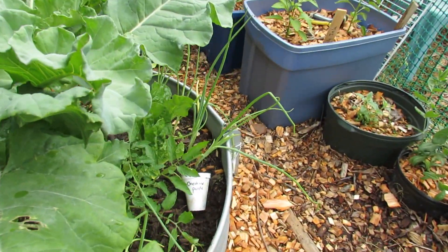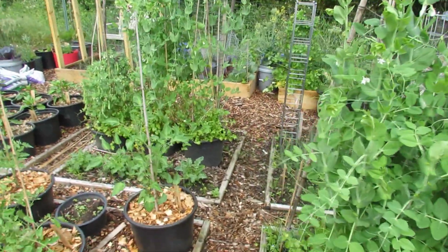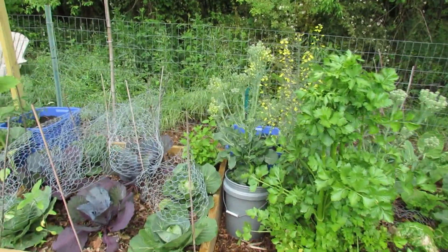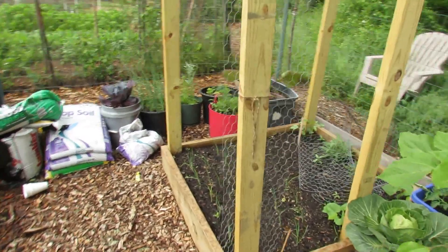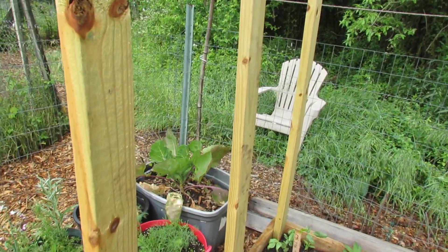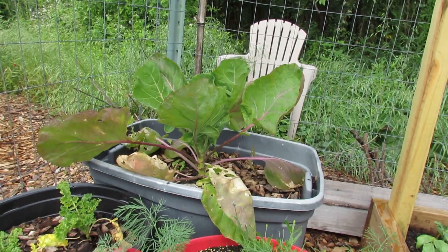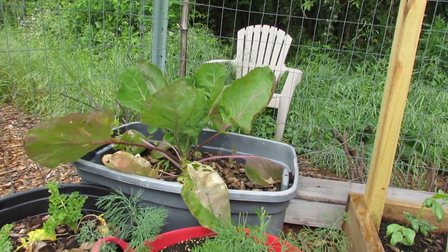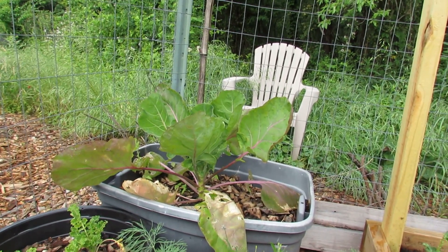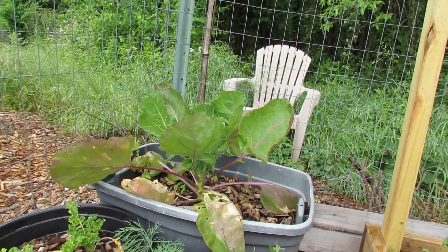I want to show you two more things. Right in here I'm going to be dropping my cucumbers in, and that will finish up the video. I'm also trying to grow a lot of my greens in wood chips in these raised beds. Down at the bottom I put in wood chips, on the top I have soil. They're going to be slightly bothered by the wood chips pulling nitrogen out of the soil, but I think they'll be okay — this is my experiment. Right back there is a Brussels sprout growing in mostly wood chips with just some soil to fill the gaps. I've been feeding it with liquid fertilizer, going back and forth between a chemical fertilizer and Job's organic. The goal is to keep nitrogen flowing in slowly so it's there for the plant and not being used up by the wood chips.